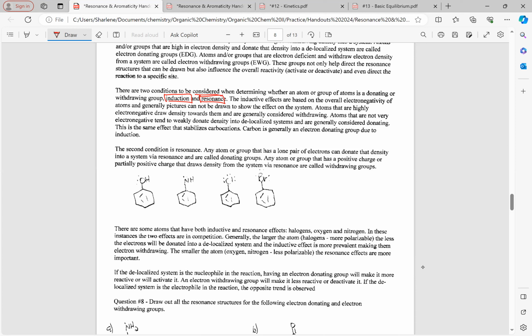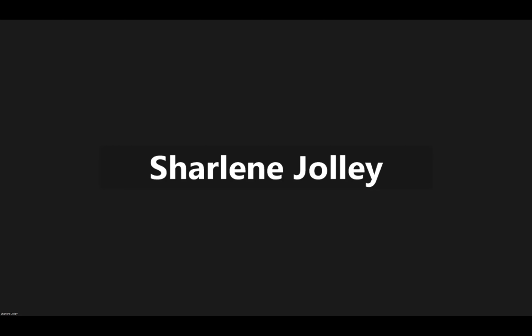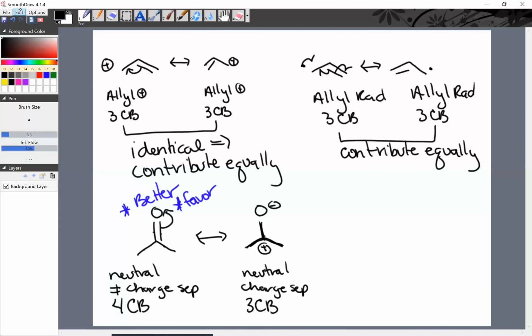All right, is there one that is more important than the other? Okay, in the jolly world, I have found that resonance tends to win out. That doesn't mean it's 100% of the time, but in a nice rule of thumb, resonance wins. So if in doubt, go with resonance. Okay, so we've got induction versus resonance. And right now you're thinking, I don't even remember what those words are. Did we really talk about those in the first semester? Why, yes. Yes, we did.